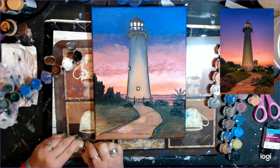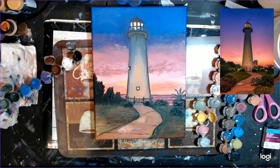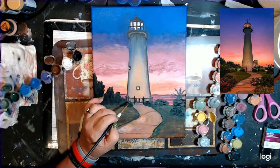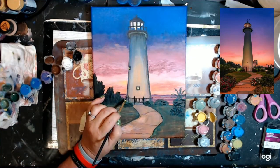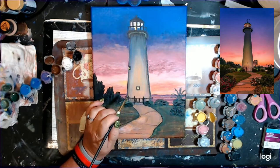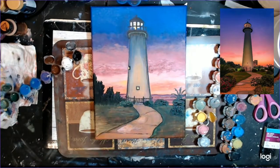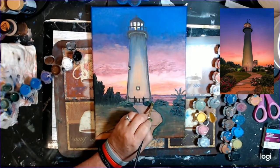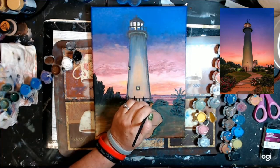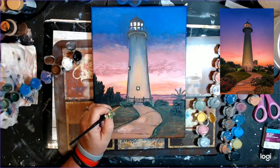The thing about painting is, I go through different trains of thought all the time. When you're painting, it's something that you're doing to add beauty or to relax or whatever the case may be. Now I'm going to add yellow to these shrubs so that it looks like the light is shining on them. But painting is never meant to be photorealistic. It's good if it looks very similar to the photo, but it can be abstract, it can be a little bit different. However you want to do it, it's your painting.